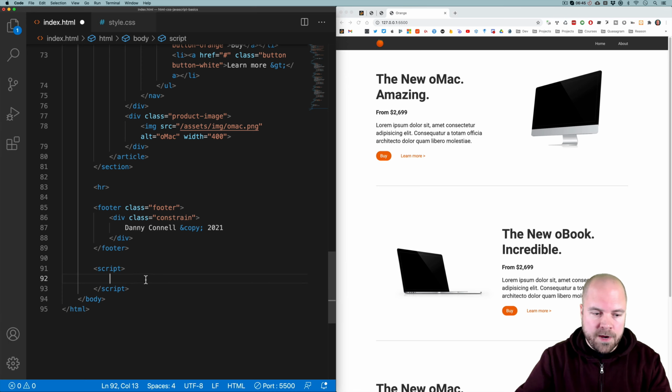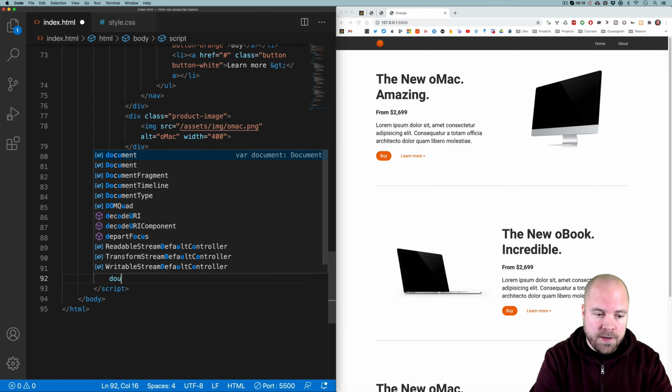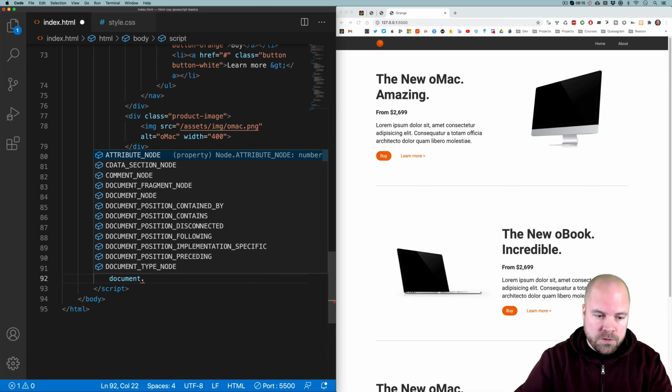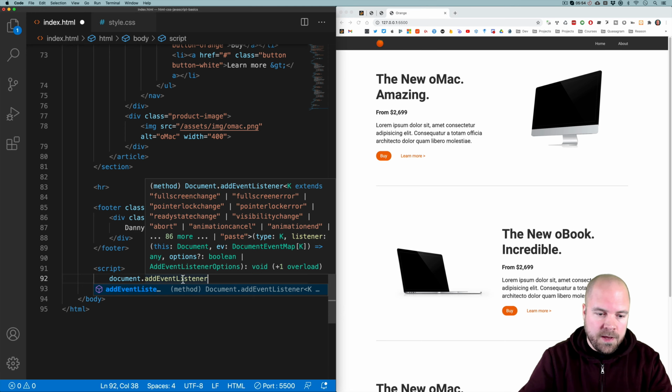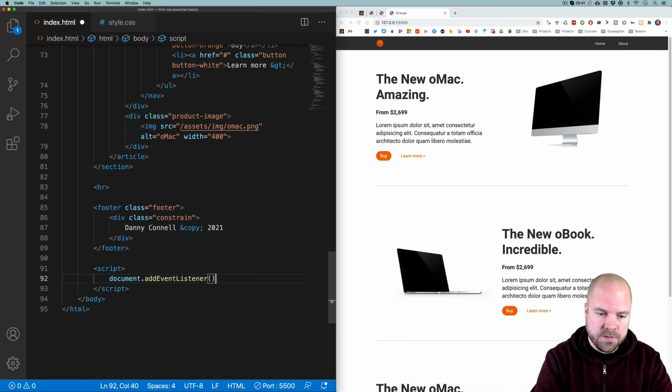And before we start firing JavaScript and displaying things on the page, we want to make sure all of our page has been loaded. And we can do this by adding an event listener to our document, to our page. So inside this script tag, we first want to reach out to the document, and we just do that by typing in document, and then we want to add an event listener to the document. And to do that, we fire a method called addEventListener, like this. And you need to make sure you capitalize the E and the L. And then we add parentheses like this.